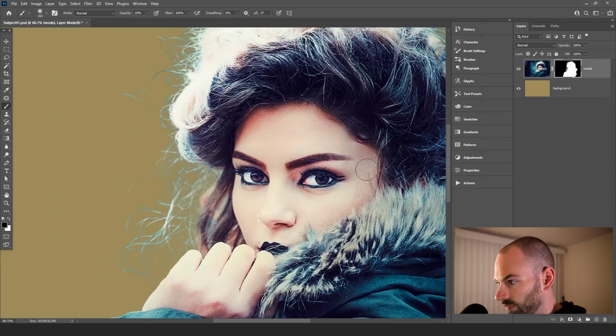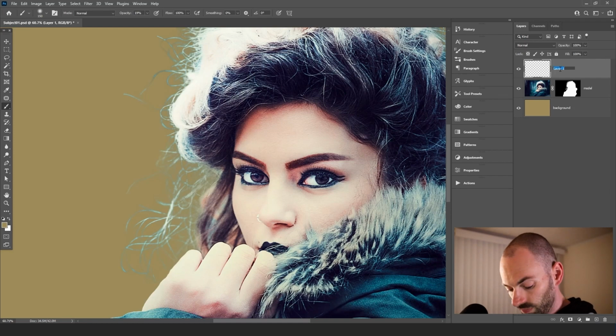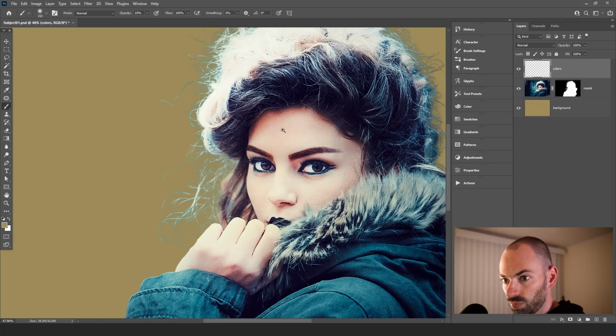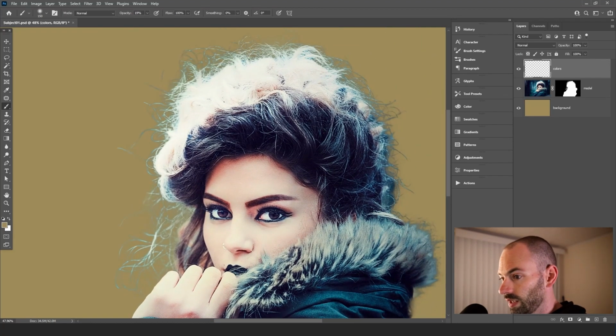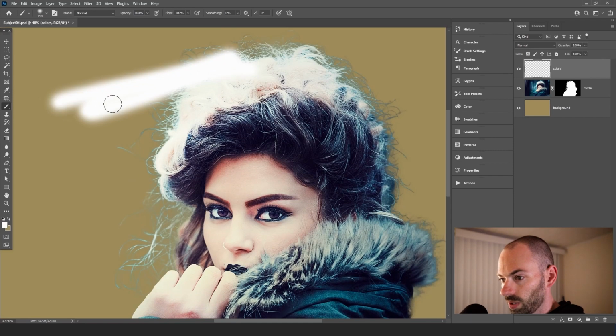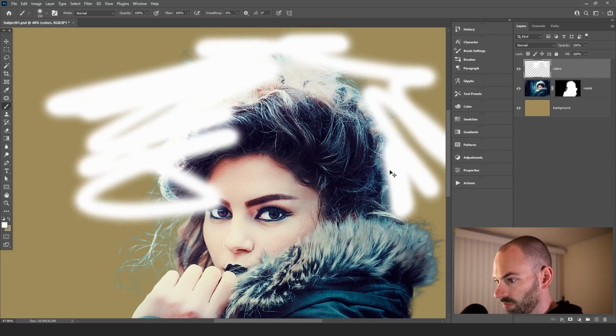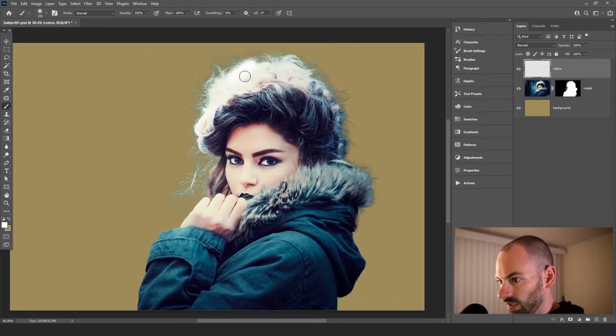So now what I'm going to do is I'm going to create a new layer. Call this one colors, for lack of a better term. Hit B for the brush tool. And now I want to paint on, let me select white so you can see it and have a high opacity here. I'm going to paint over top of this here, but I want this painting to be locked in to this color. So I'm going to hold Alt and click right in between the two layers. See, it creates that new icon there.